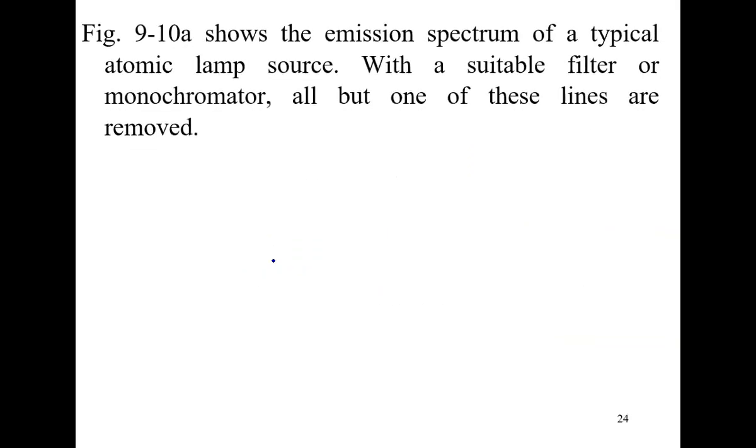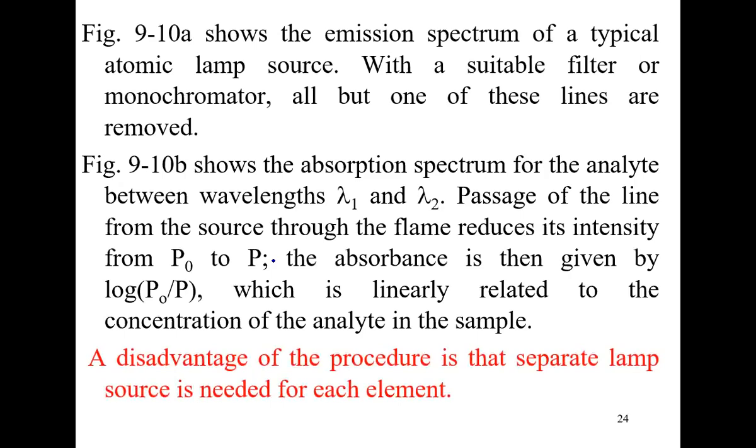Right? And then we say here, now, I just want to emphasize this, the diagram that we are seeing here. Notice here the disadvantage of using a hollow cathode lamp: you need a separate lamp source for every element that you analyze. So all these other words are trying to show you, let me show you the diagram, and then I will explain figures 9-10A and 9-10B.